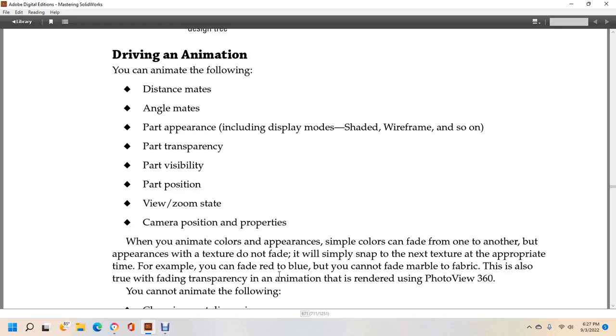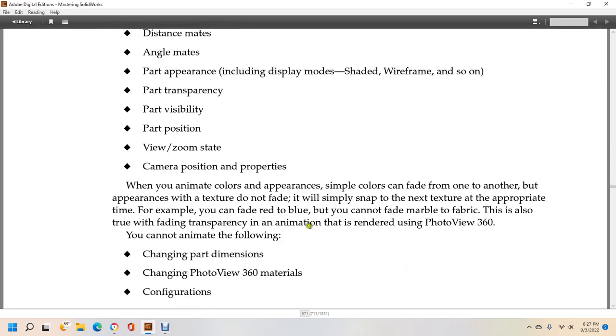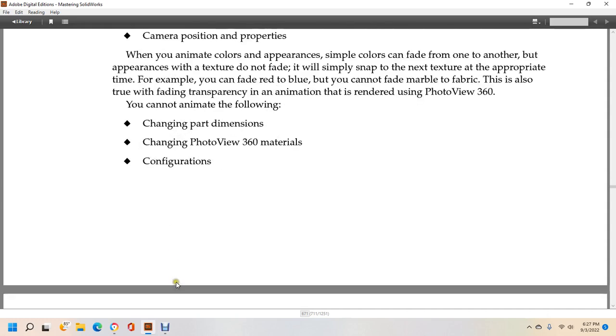They will simply snap to the next texture at the appropriate time. For example, you can fade red to blue, but you cannot fade marble to fabric. This is also true with fading transparencies in animation that is rendered using PhotoView 360. You cannot animate the following: changing part dimensions, or changing PhotoView 360 materials and configurations.